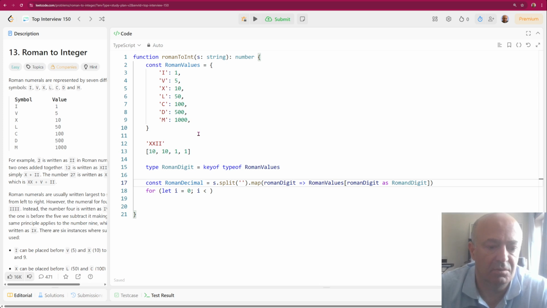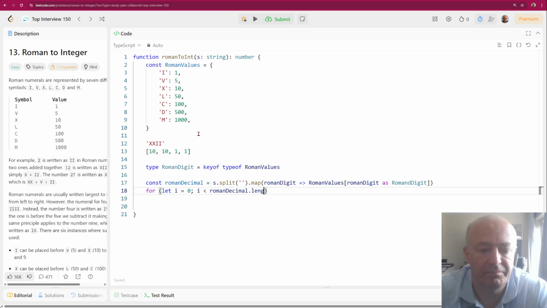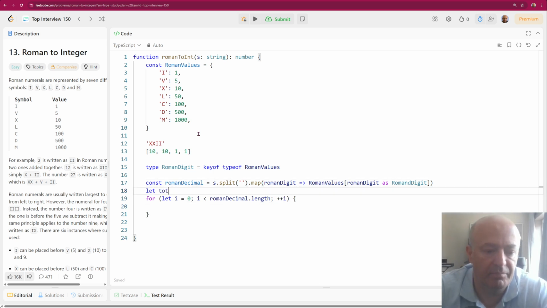And you know what? Even though this is constant, it still deserves, in my opinion, a normal lowercase first letter, and then plus plus i. So we need a total, initialized to 0.